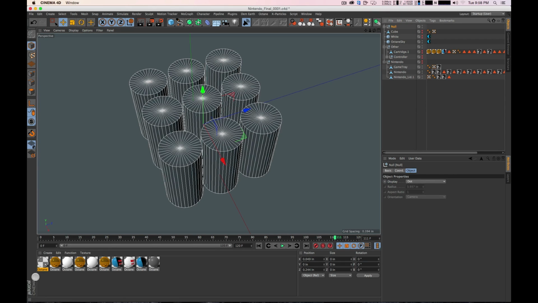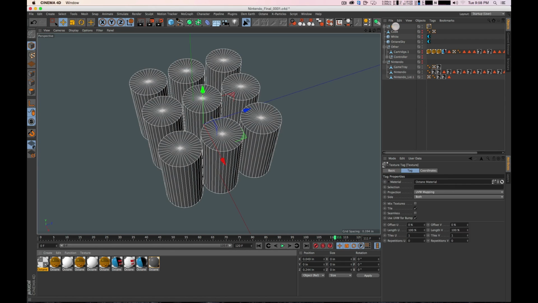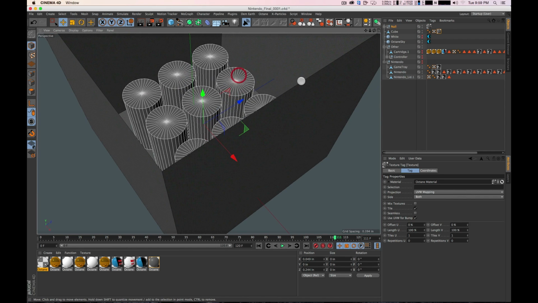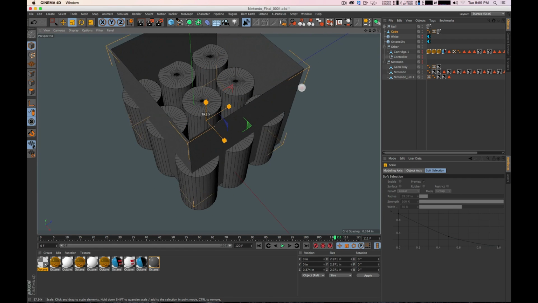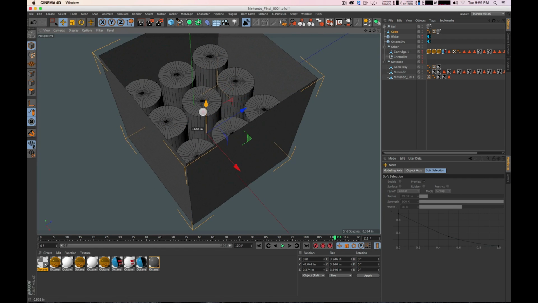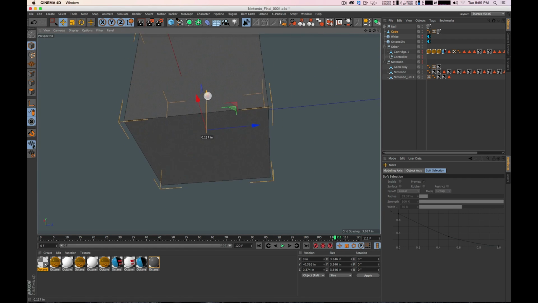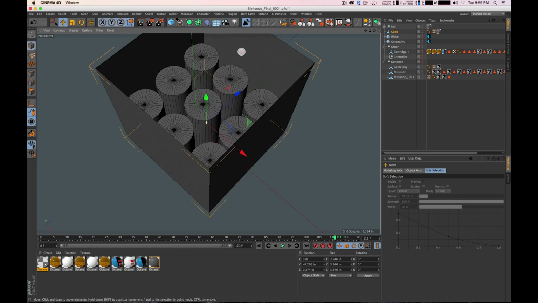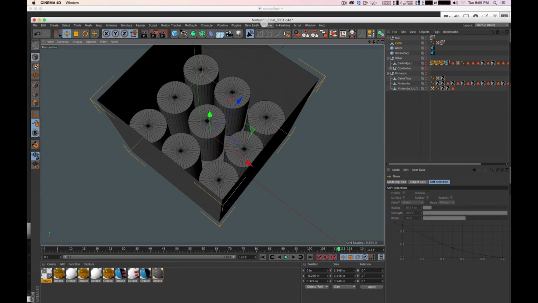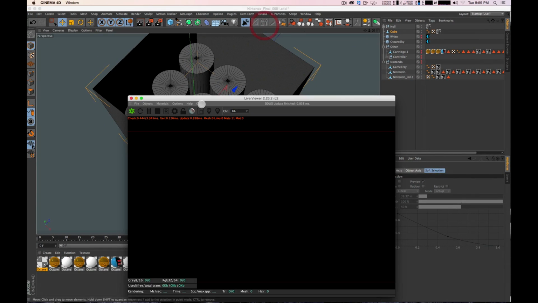Alright, so these are grouped together. Now, if we have a base texture, I'm just going to throw on the gray and both of these on the cube as well. Turn the cube back on. I'm going to make this cube small so we're really getting some shadows in here. It's all packed tight. Let's turn that render engine back on.